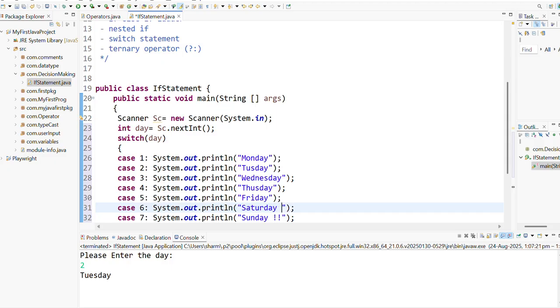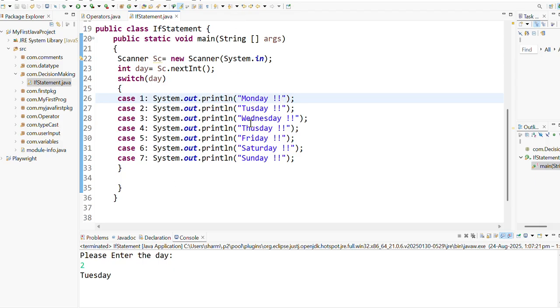Let me copy this here so that it will be more clear to you. This one, this one, semicolon. It's just the way of presenting, nothing else.